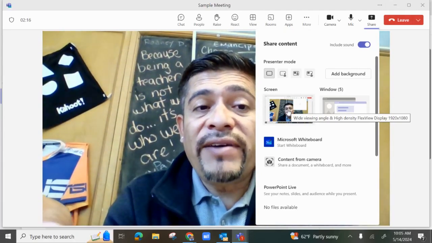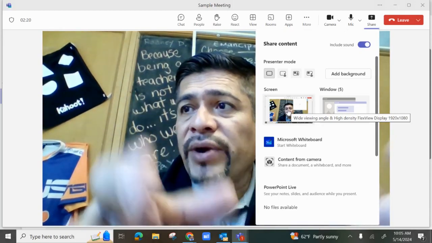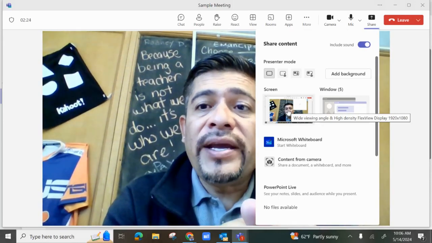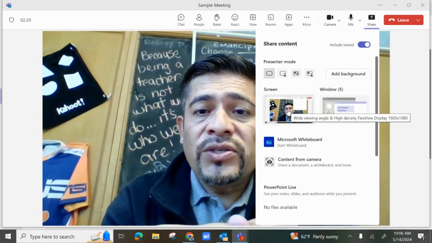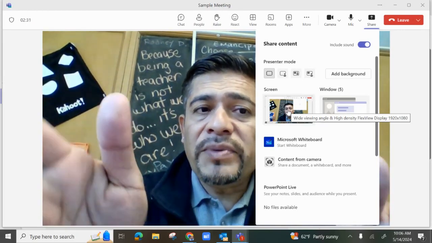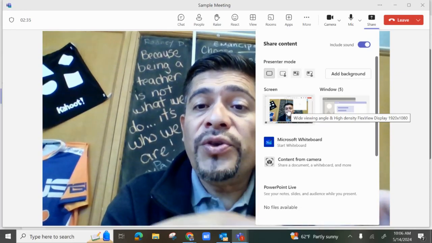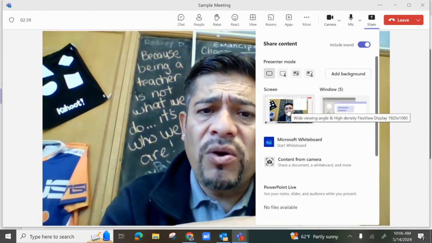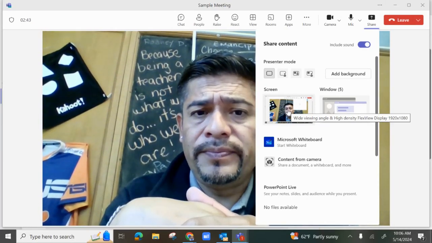So let's say you have a tab open and then you minimize it, whatever's behind, your email, your gradebook, chats will all be displayed and viewable to everyone who's in your session. Okay, so you can use this option, but minimize stuff that's private and personal, that's confidential. Or you could open a selected window. Maybe you're only going to have a specific window that needs to be open. If you minimize that, the audience will not see what's behind there.